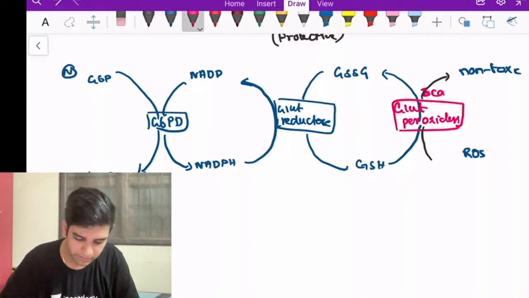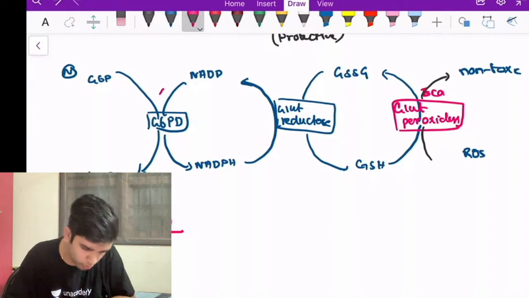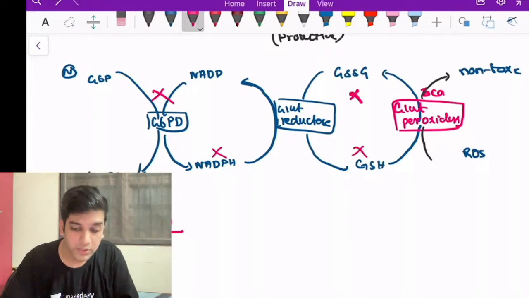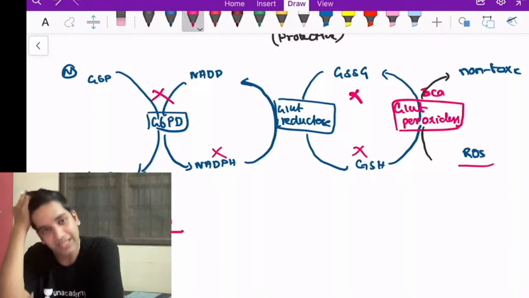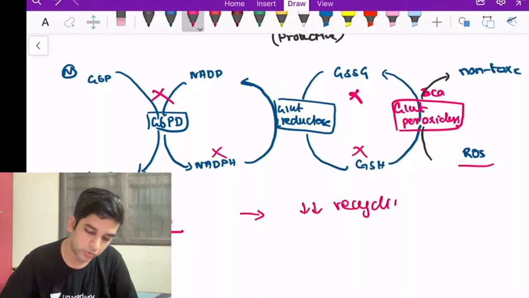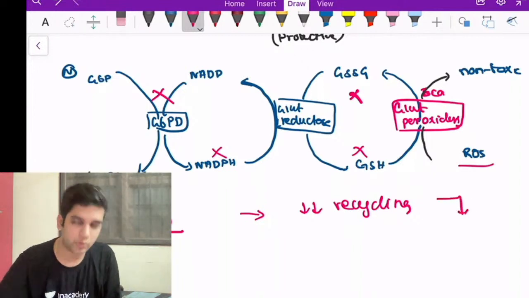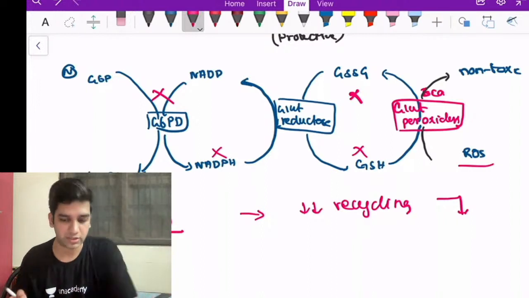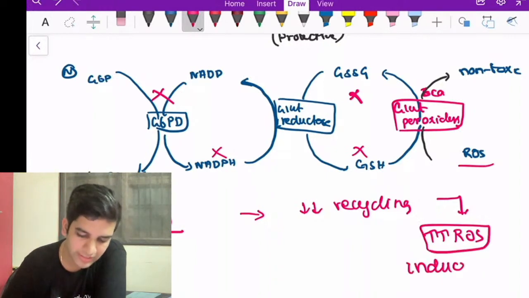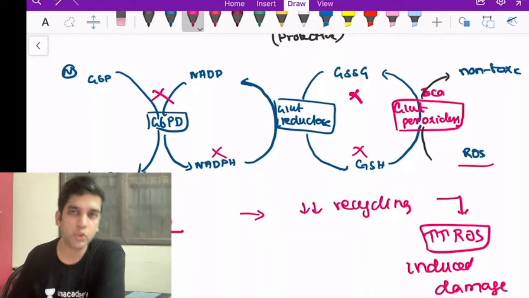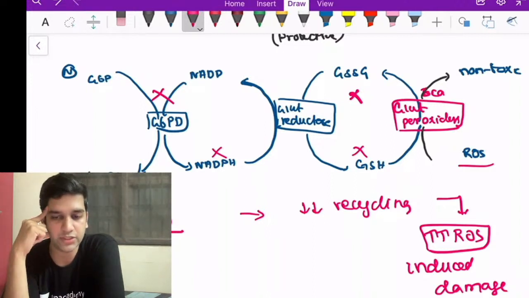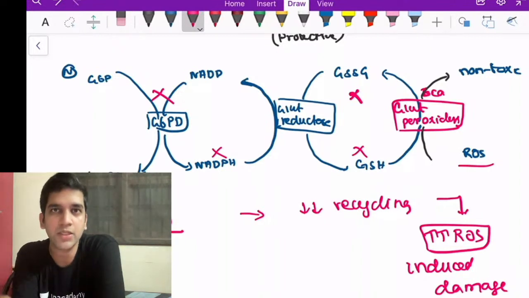Let's look at the pathogenesis. I'm having a patient with no G6PD. Will NADPH be produced? No. Will this recycling happen? No. So the first time I'll be able to reduce reactive oxygen species, but I cannot recycle. So there'll be reduced recycling of glutathione oxidized and reduced glutathione. When that happens, my ultimate problem is I'm going to have more free radical induced damage, more reactive oxygen species induced damage. So that's my pathogenesis. I'm going to have more free radical induced damage to my RBCs. That's my ultimate problem in this patient, fine. So we know the entire thing about G6PD deficiency. The final problem is reactive oxygen species induced damage to the RBCs, right?